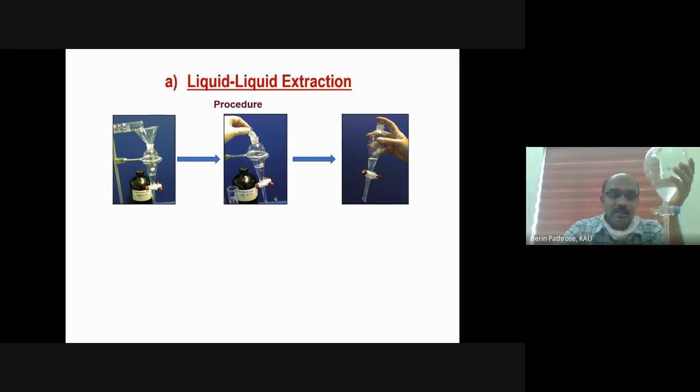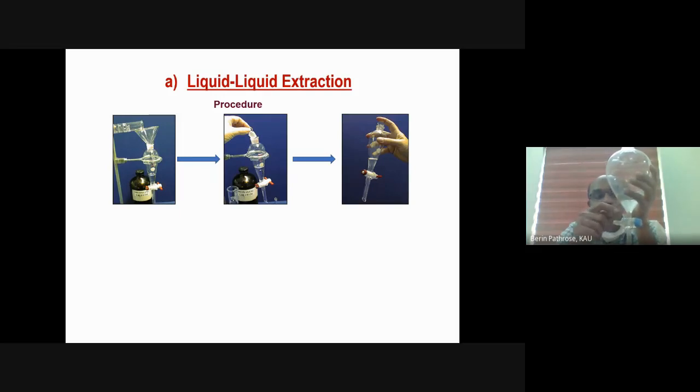We will slightly open the top cork and separate out only the dichloromethane layer. Once the dichloromethane layer is completely removed, we immediately stop it.